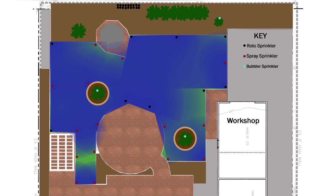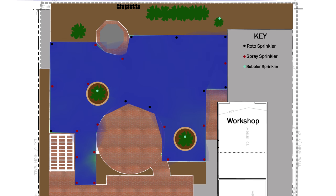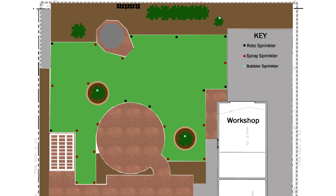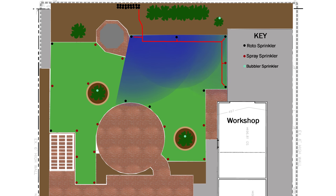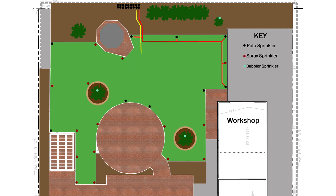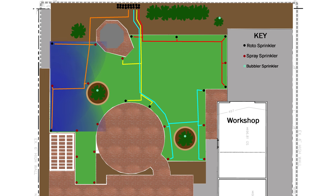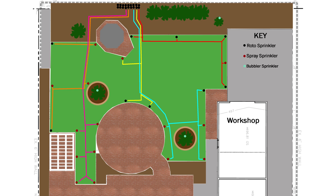It's important to not put too many sprinkler heads on a zone. If there's too many, the water pressure won't be able to adequately supply them all and the sprinklers won't work right. I grouped together sprinklers that were close together — if sprinklers are too far apart, you have to use more material. I connected them with lines, which shows where I'll dig the trenches. One by one, I grouped the zones and marked out the trenches. My goal was to minimize how many trenches I needed to dig. Each sprinkler head needs to be trenched too, but if I could put multiple pipes in the same trench, that's one less trench I'd need to dig.